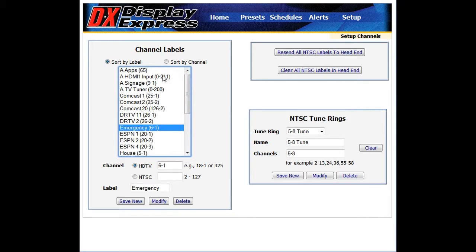By the way, if you notice right here, there are commands we've set aside so you can switch inputs. So by using a 0-channel command, I can tell the TV to go to HDMI 1, 2, 3, go back to the TV tuner, go to the VGA input on the display. And for special applications, very often in sports bars and other things, you can actually change the inputs on the TVs and go back. This usually works out best for TVs that have RS-232 control.